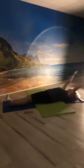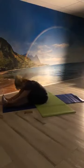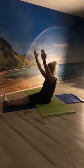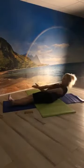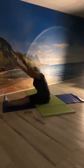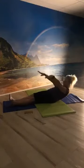Again, inhale, lift your arms. Drop your shoulders back. Exhale, use your belly to pull you up. Stretch as far as you can go. Big inhale. Exhale, tuck, and roll your body down. Let's try one more. Inhale, lift the arms. Drop your shoulders. Exhale, using the belly to pull you up. Stretch as far as you can go. Inhale, and then exhale as we tuck and roll down.